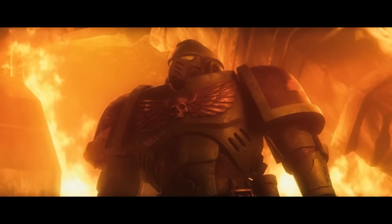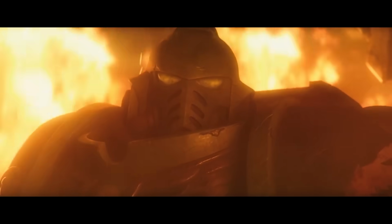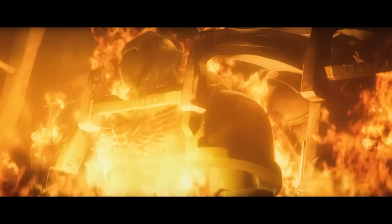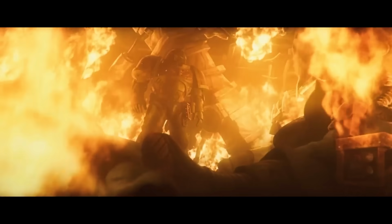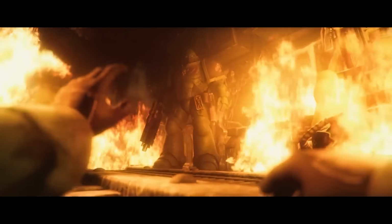He doesn't look like an honorable warrior in combat, but instead a butcher slaughtering cattle. Rather than in a crouched combat stance, he is completely upright, knowing that these guardsmen can't hurt him. Unable to recover the gene seed because of the mounting flames, Sergeant Sakan recovers a hand flamer and a bolt rifle. A mind-shackled zombie begs for death, and either out of pity or disgust, the Salamander grants it to him.